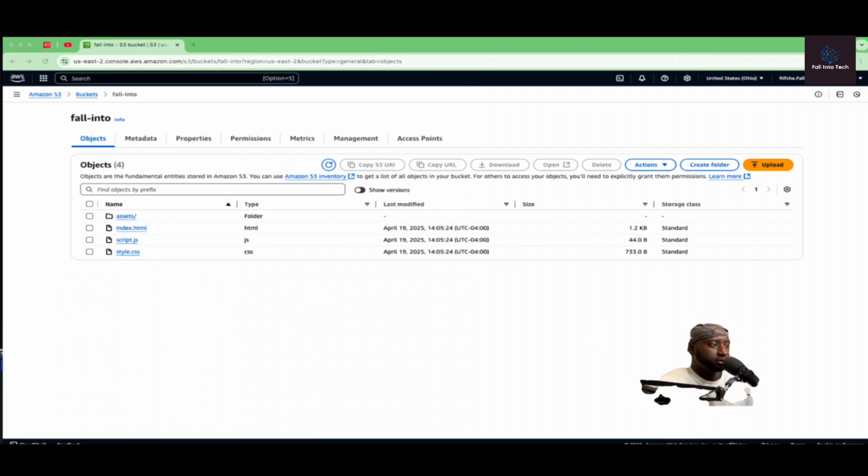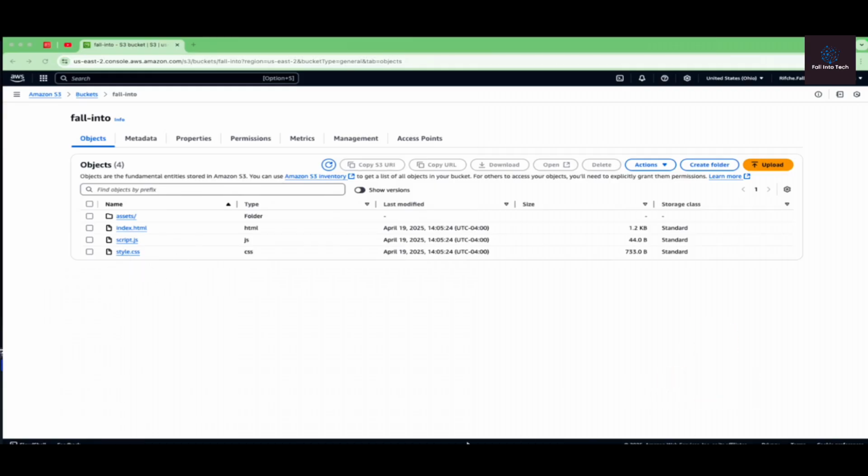Now when you configure a static website, basically what this service will do is it will take these assets, these files that you have, and then store them in a web server. So what is a web server? A web server is basically a computer that will store and deliver the website files that our users have in this S3 bucket here. So that's basically what a web server is.